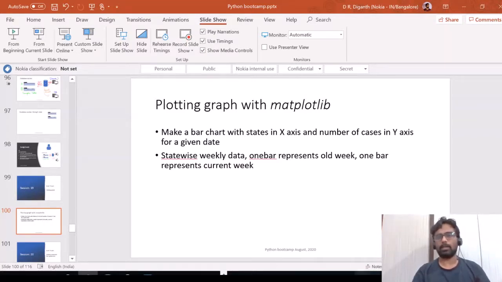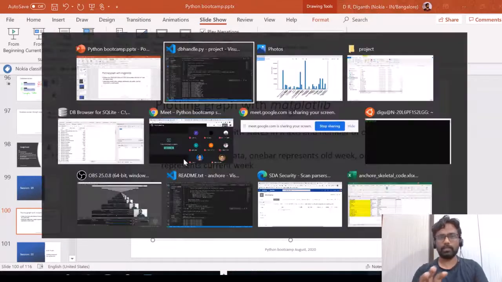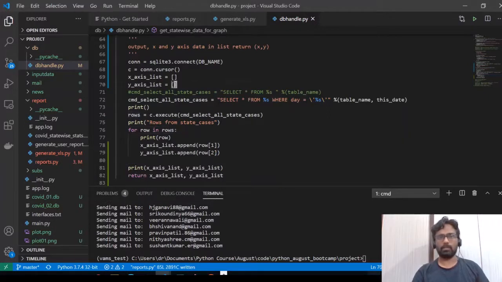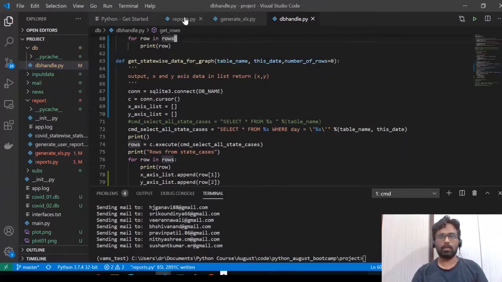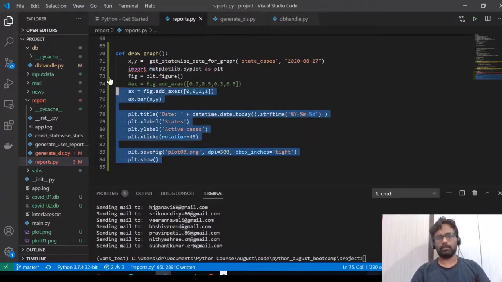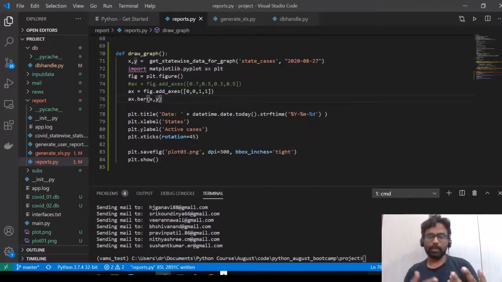So you can take that and give that report to the users. Depending on the requirement, you can do a lot of analytics like this. So that is about drawing graphs, what it takes to do in Python. There are several libraries which support graphs. This one is widely used. This library is called matplotlib. Okay, so you just use that and write this code. That's all. Once you start writing code, your mind starts thinking about what should I do next, and then the creative juices kick in, and you can do a lot of great things.